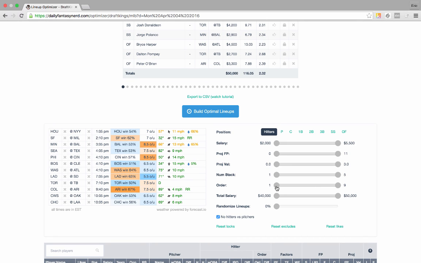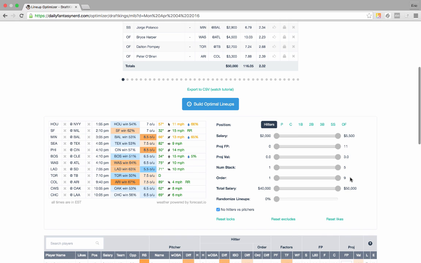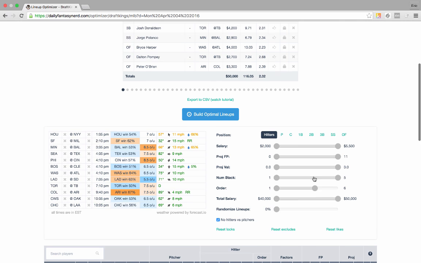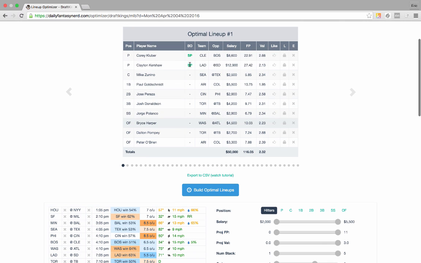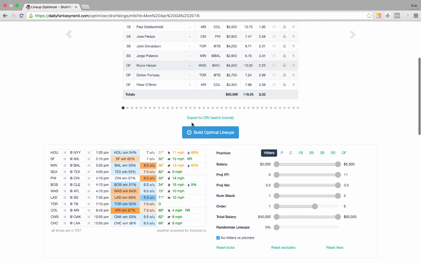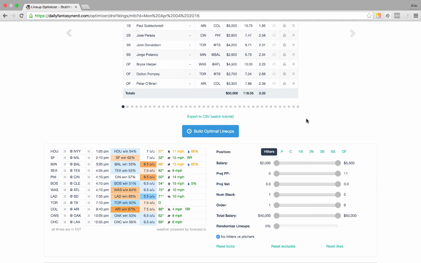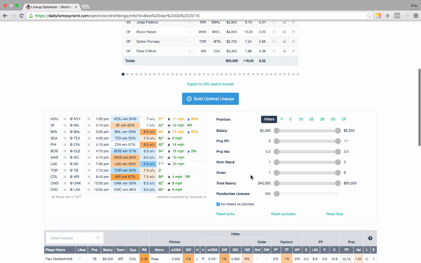Next, we also have batting order. There's a lot of evidence that shows the top 5 lineup positions produce far more fantasy points than 6 through 9. So one thing you might want to consider in cash games is to specify a max of 5, maybe 6, if you want to look for a little bit more value if the pitchers are expensive that day. And that can increase your floor and upside for that day. Right now there's no batting lineup information in, so this won't really do anything. But once it's in, that's something you can play around with.